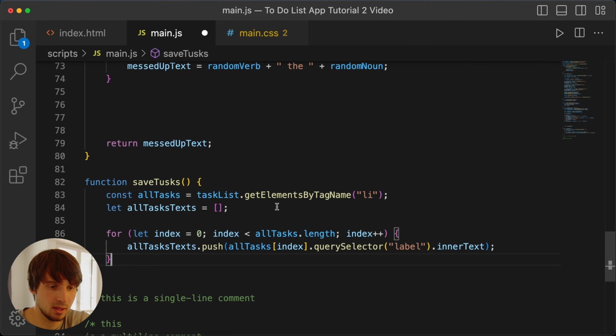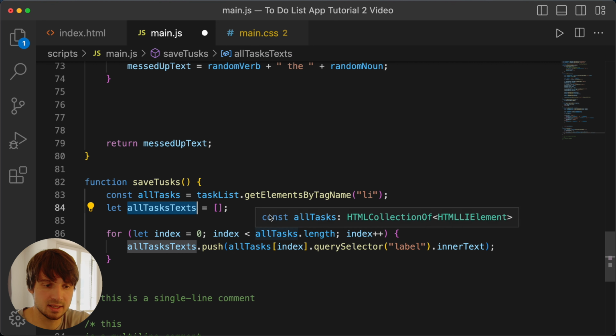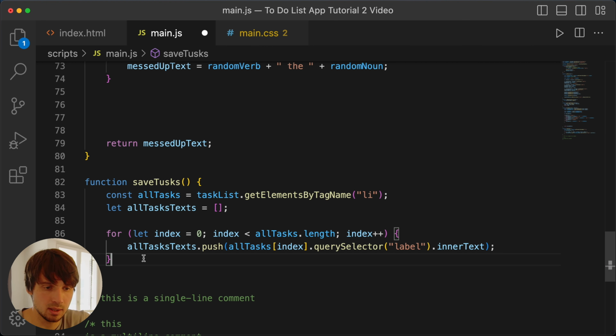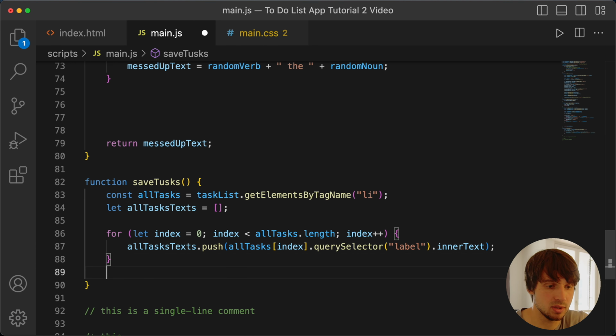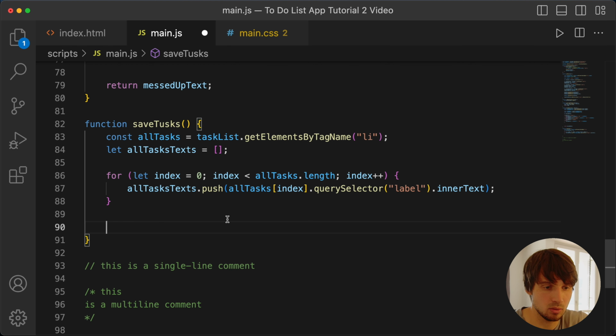And then it puts them into a separate array called allTaskTexts. And now what I need to do is to save this array, so it's available to us whenever we load the page again. And then we can use this array to re-render all the tasks to the page. And to save things without any servers or server-side coding, we can just use the property of a window object called localStorage. LocalStorage is a property of a window object, and it allows you to save any data to basically your browser window, and makes it accessible even after you close and reopen your browser.